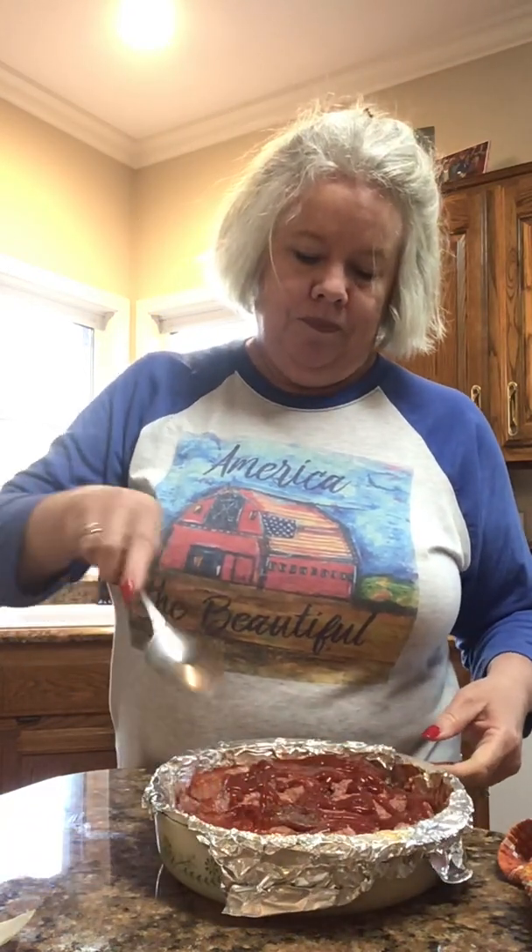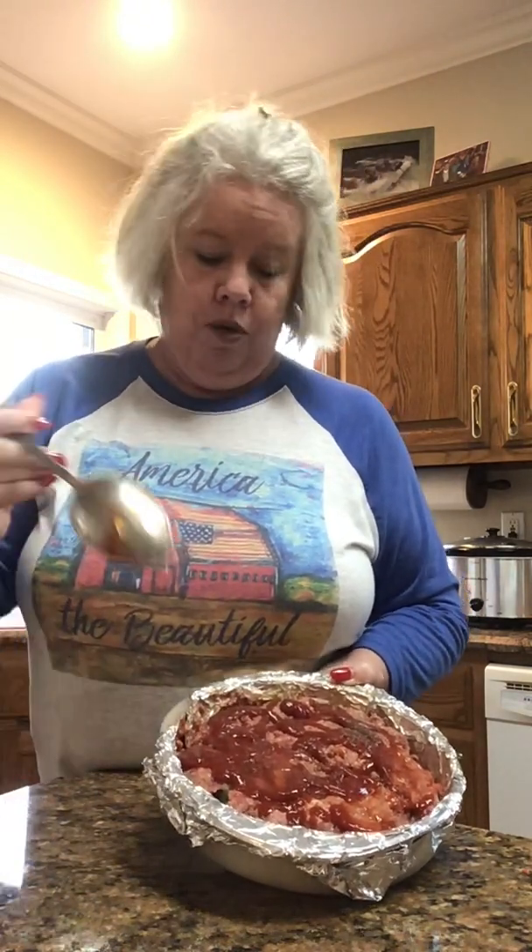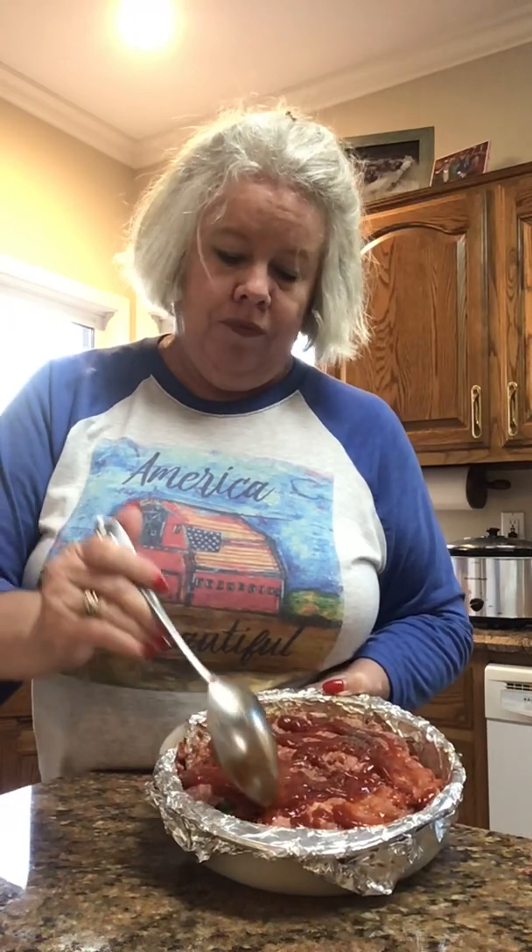I'm going to stick it in my oven — you probably just heard it beep, it's ready. I'm going to let it cook for about an hour to an hour and a half. After about an hour I'll check it, and if there's excess grease around it — because the hamburger meat sometimes has fat in it — I'll tilt it just a little bit and spoon that grease off. For new cooks, after about an hour and fifteen minutes, stick your spoon down in there and take a peek to see if it's still pink. If it is, it's not done. If it's not pink, it could be ready — get your bite and find out.